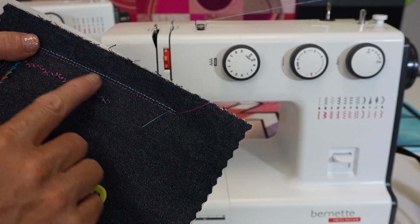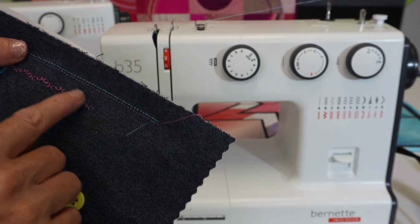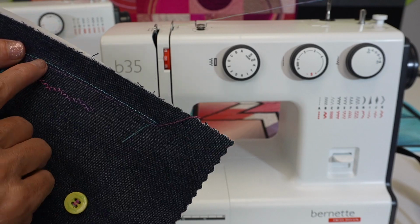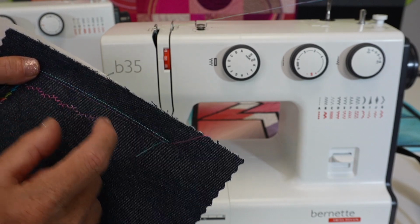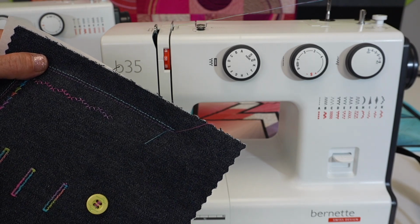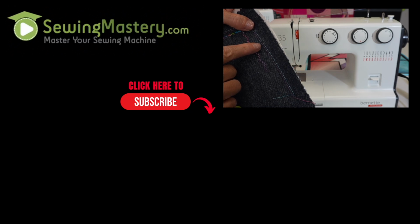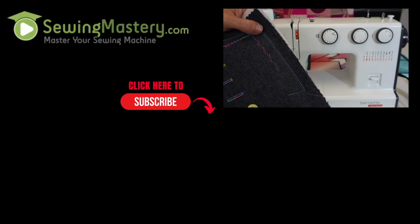You're going to find on the Brunettes, you will only be able to use the straight stitch with twin needle as your limitation. Don't try any decorative stitches. It really doesn't have the room to jump side to side. The needle is going to hit the foot or down in the throat plate, down in the bobbin case area. So when we showed you the other sizes of twin needles, if you're looking for a wider stitch, you can make it 2 millimeters, 3 millimeters, or 4 millimeters wide.